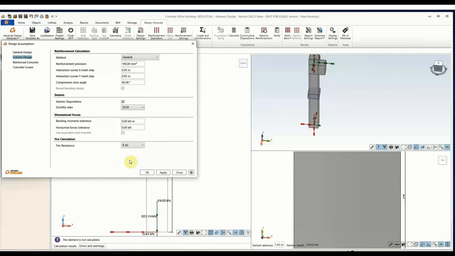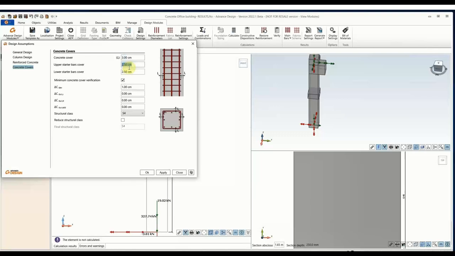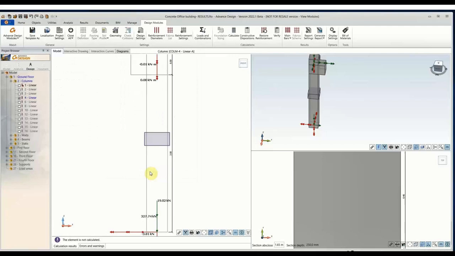Over to the reinforced concrete section. Here we can choose a class, so I might choose to go up to a C35/45 here. Ductility class, probably B or C, I'd say. You also get control of your load duration there. Concrete covers, again, we saw earlier one of the steps was to define the concrete settings in the parameters and the properties section. Here we can change those settings again if we wanted to. So there are design settings in the geometry.